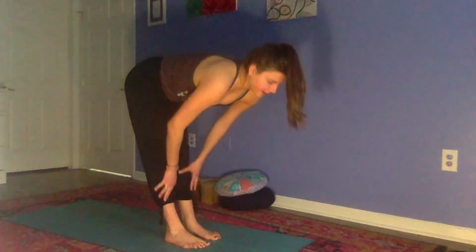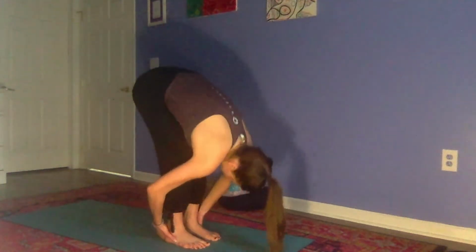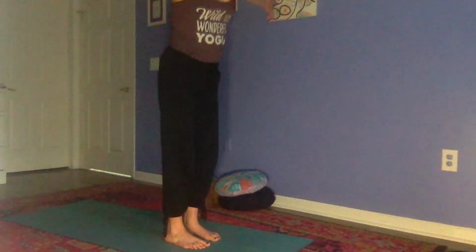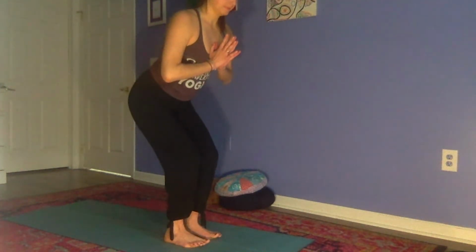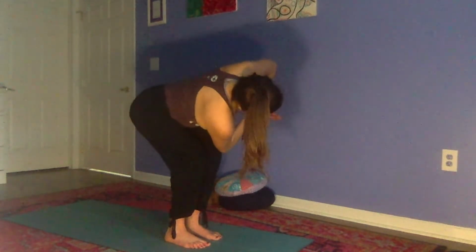Halfway rise, inhale. Fold, exhale. Rise up to stand, arms sweep up. And then exhale to chair with your hands in towards your heart. Sink your hips a little deeper, take a breath in. And then exhale your way into chair twist.